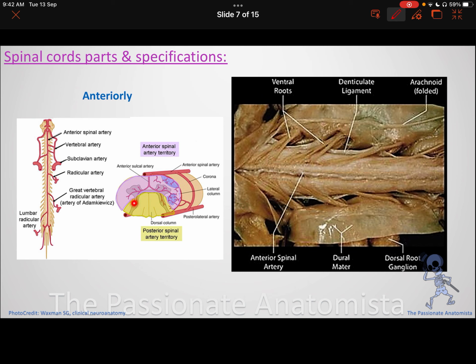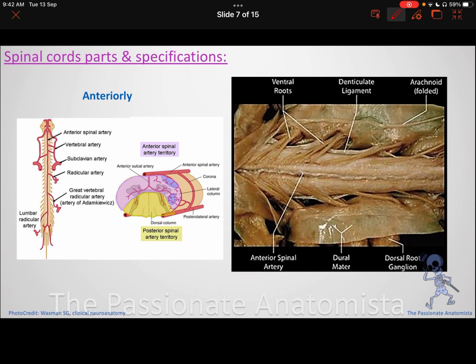You guys, the spinal cord is supplied by one anterior spinal artery and two posterior spinal arteries. Okay, the spinal arteries are mainly coming from the vertebral arteries above, but that doesn't mean that the vertebral artery is supplying all of the blood down here. Of course not. We need reinforcements. So as we proceed down in the spinal cord, we're going to have helpers giving us more blood into the spinal arteries.